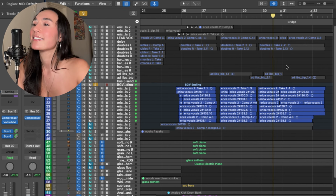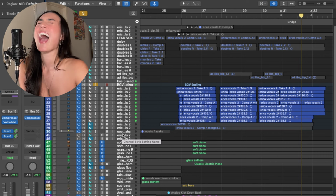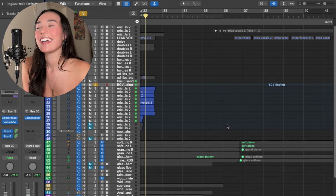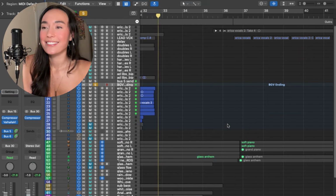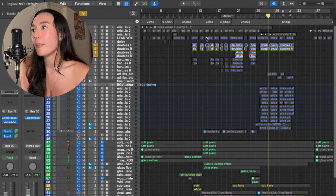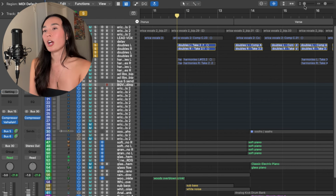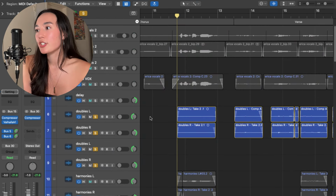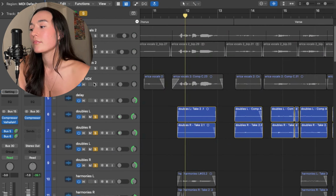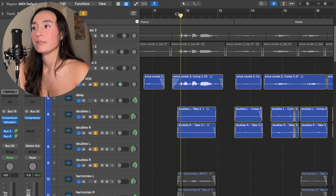To show you, to shadow you, if you let me. And then we've got a bunch of doubles just for little parts I want to accentuate. The doubles are me singing exactly the same thing as the lead vocal, and you just hard pan them to the left and the right to just bring out certain words. So that would be: no, I can't go back again.